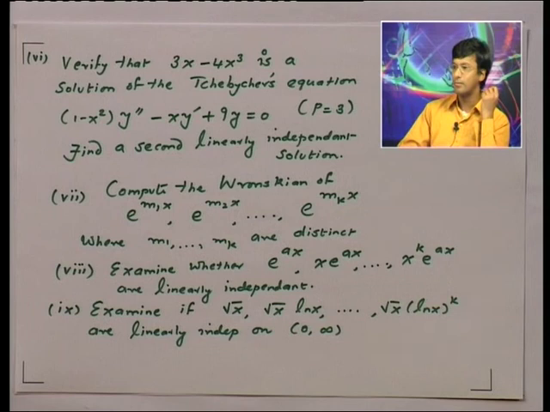In 8 particularly, don't make any attempt at computing the Wronskian. That's not a good idea. Directly check. You will have to go a little beyond, because assume that there is a linear combination which is 0. Then knock out the exponential. Then you are left with a polynomial equation, right? And that will be true for all values of x, right? But a non-zero polynomial cannot have infinitely many roots. So all the coefficients are 0. You have to use that principle.